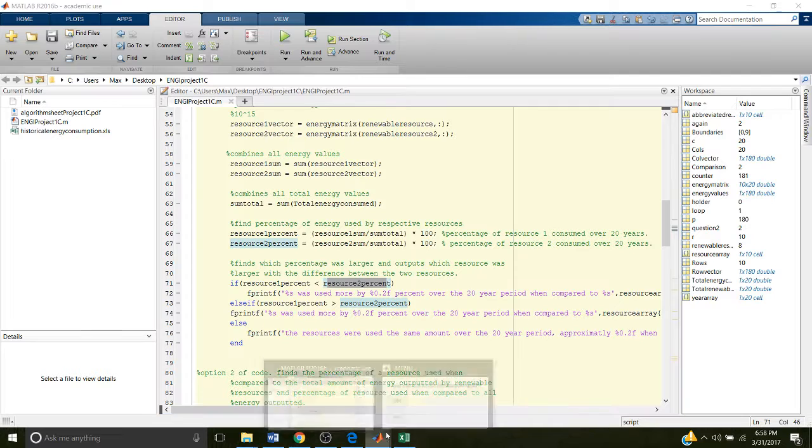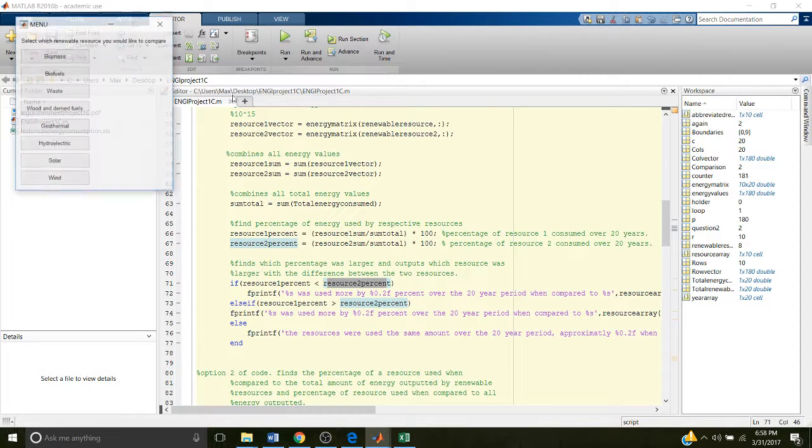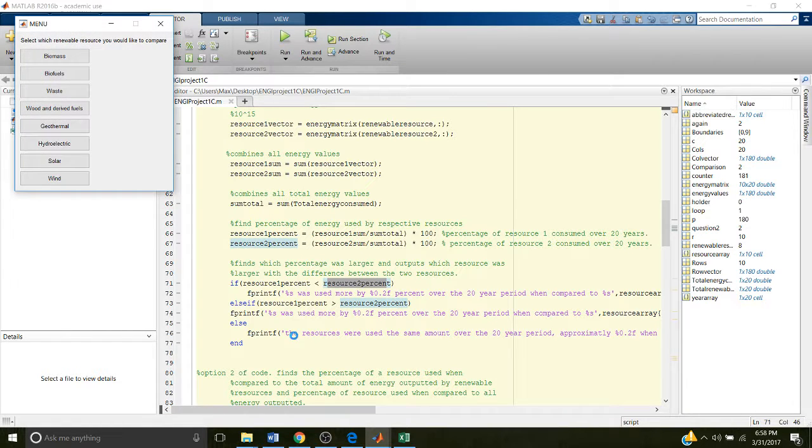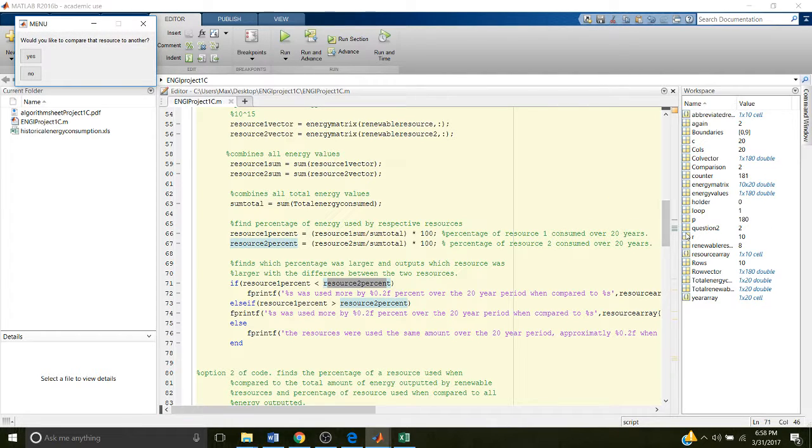So I'm going to go ahead and run it again and show the flip side. If we do hydroelectric and compare it to solar, it will use that in that else if statement, because resource 1 was larger than 2. We don't have any data that is equal to each other, so we cannot run this. But the nature of this data, that would rarely ever happen. If it does, it's covered. So we're still going to do solar energy.